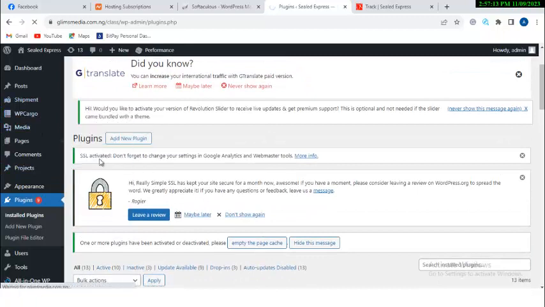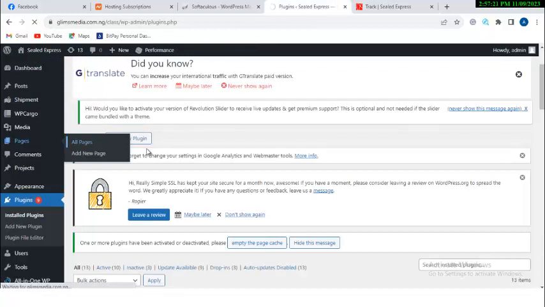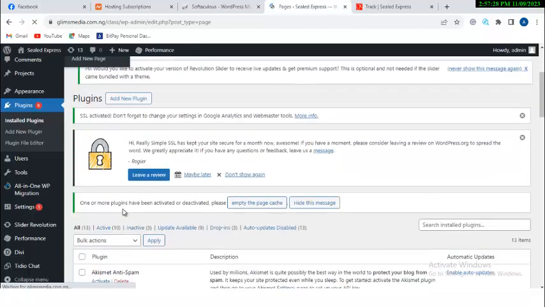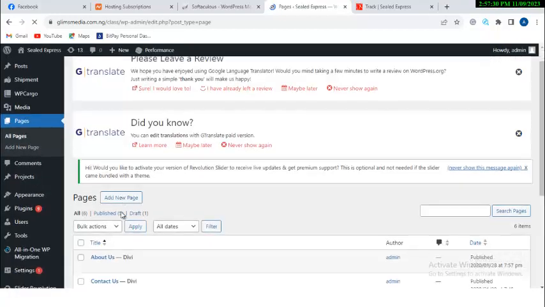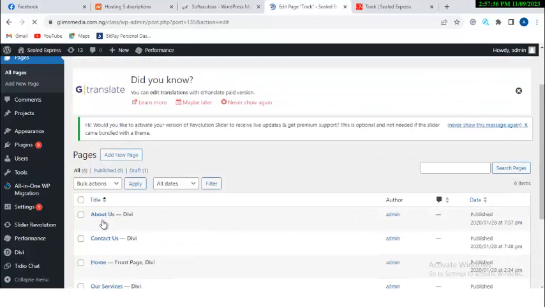I want to see what is under the track, so that we know what to do right there, and then activate it so that it will work properly. So I'll go to track. I'll click on this track.